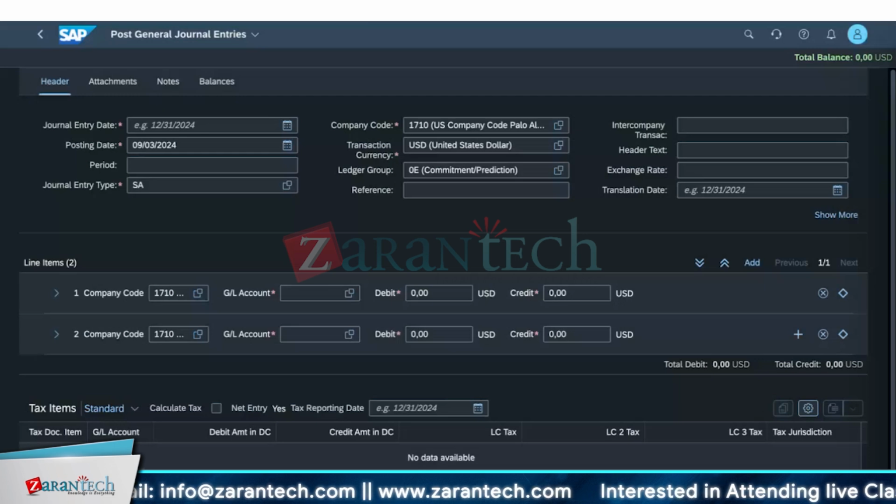Yeah, that will happen. So basically, for Strive's current setup of ledgers, we have 2L and 0L. The 2L stands for the IFRS, which is the global currency. And the 0L stands for the local currency. We utilize those two, 2L and 0L, for the purpose of recording transactions per IFRS, the global standards that we follow.